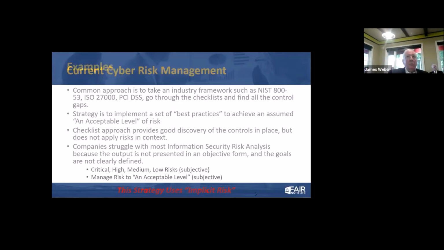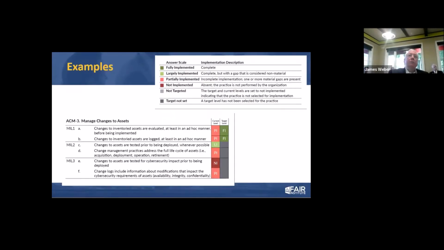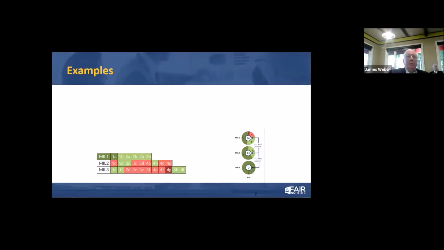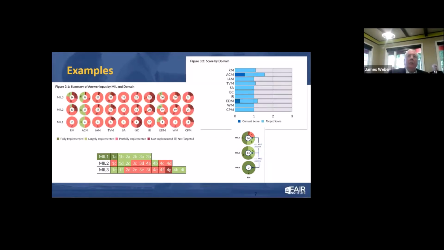All right, and again. So this is an example of like a checklist. This is what a lot of security reports look like. There's a maturity list of here's the controls, and they've got red, yellow, green, and then Jim, go to the next slide. And again, and again. So these are what the board reports look like, and that's not helpful, right?